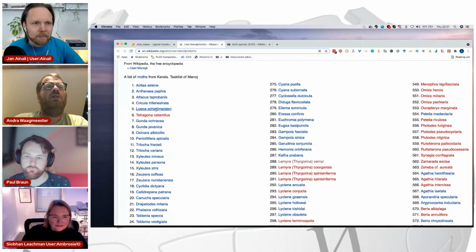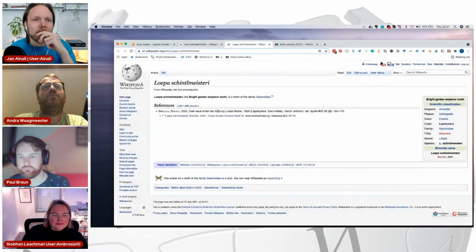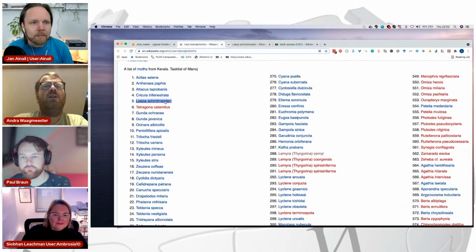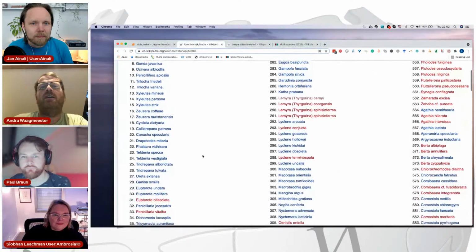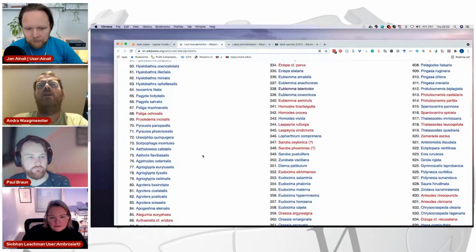And the blue ones are actually already Wikipedia articles. Although this is a stub, we might even try to add some photos for fun if we have time. But the red ones are the ones that still need a Wikipedia article.